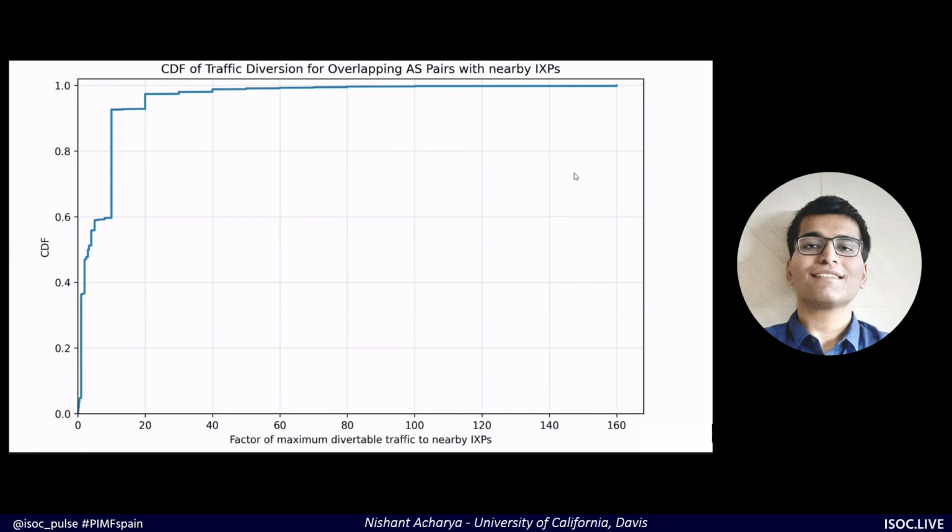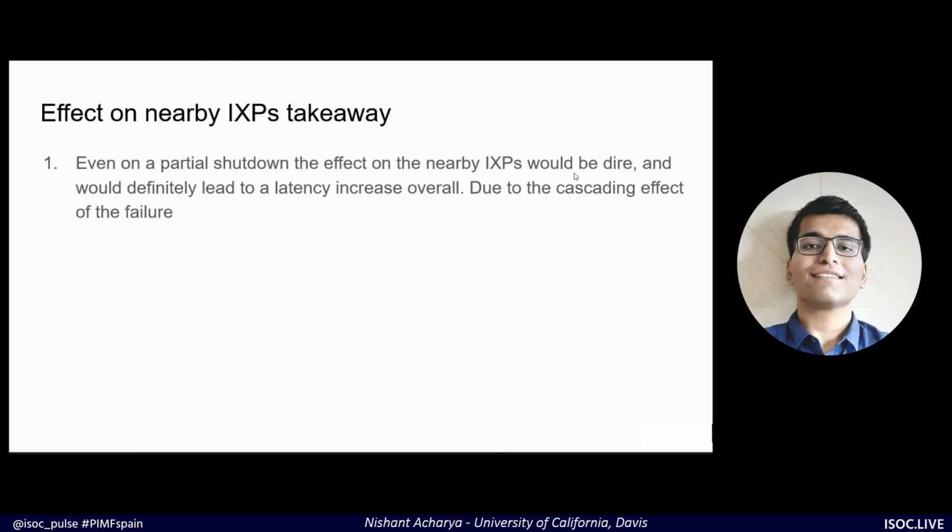The above graph shows that on average, the amount of load on the new link would be approximately twice the load it can handle, assuming max traffic and max link capacity, which means that these numbers can be fuzzied up and down depending on a real world scenario. Also, there are some links that definitely cannot handle the data being transferred to the nearby IXP links in any scenario, leading to congestion, as can be seen by the divertible traffic factor reaching over 100 for some. And as I mentioned over here, these are the takeaways.